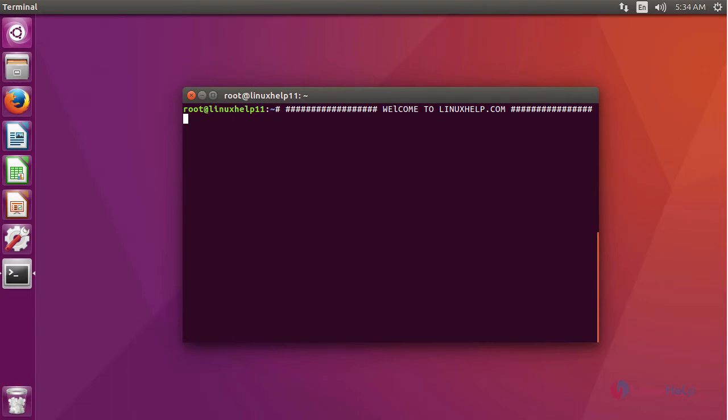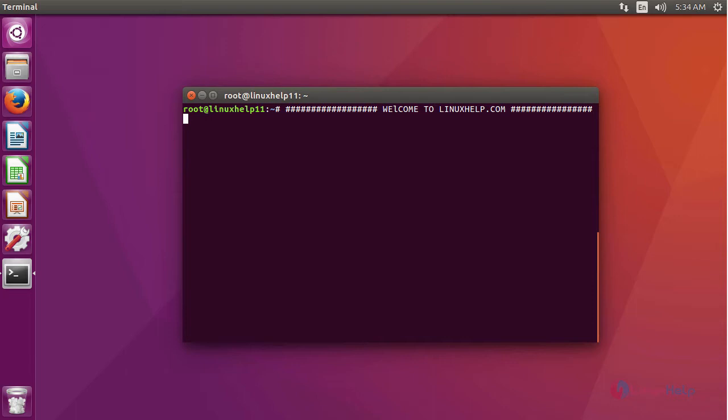Today we are going to see Tomcat. Tomcat is an open source web server and servlet container developed by Apache Software Foundation. It executes Java servlets and renders web pages that include Java Server Page coding, and it is one of the most popular web servers used by Java developers.